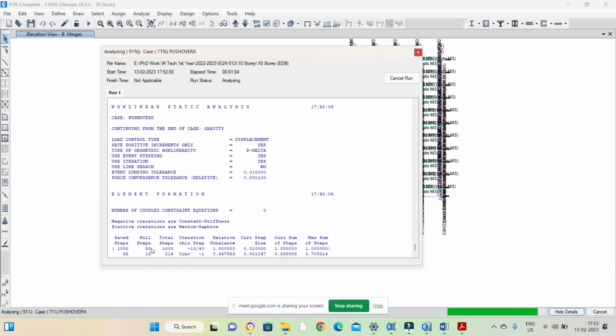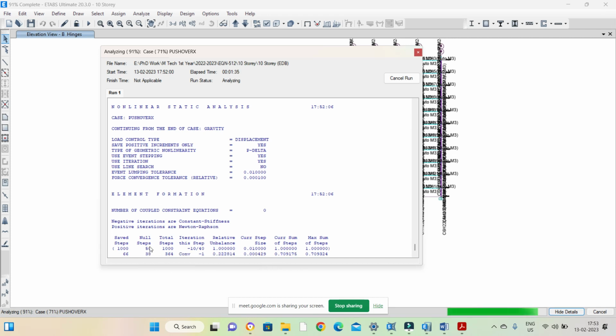See the null step, what you can see here 50, and below that one reading you can see it is increasing. So once this reading is reaching this 50, this analysis will get stopped. Sometimes what happens, if your structure is complicated, here you can see my model is run up to 70%, 0.7 you can see, means 70% completed, but it is not going beyond that. Now if this limit is reaching this 50, that analysis will get stopped.